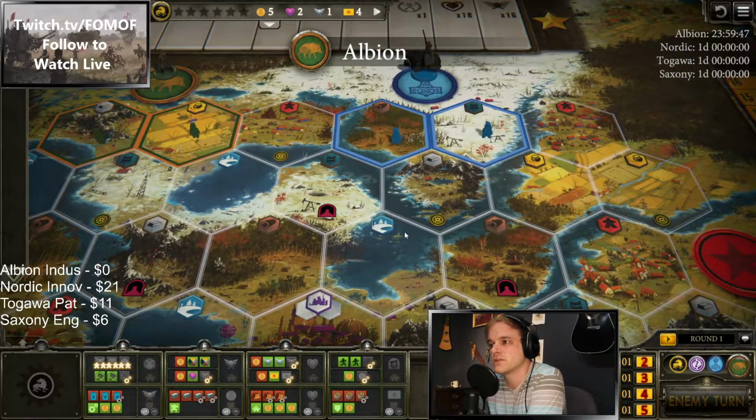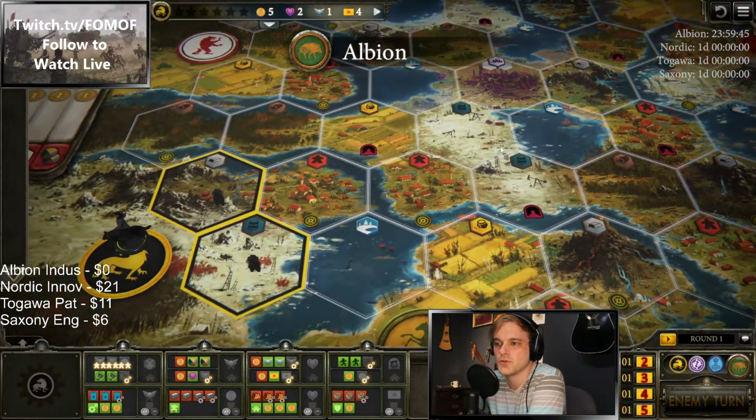So let's watch what Nordic does because we know what we're doing the first two turns. Either way, I think. Let me make sure that I'm not thinking something else about the economy strat. It's either engineering or agricultural. Oh, I think it may be agricultural. Yeah, my economy strat is for agricultural.